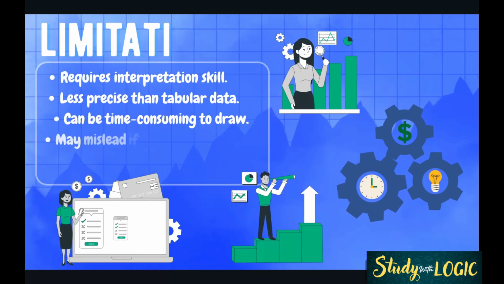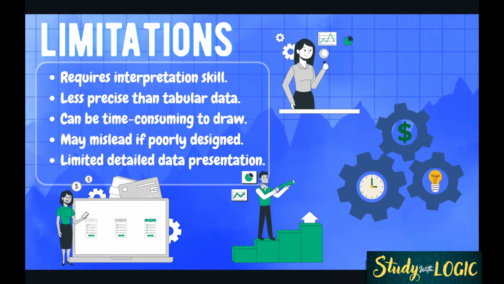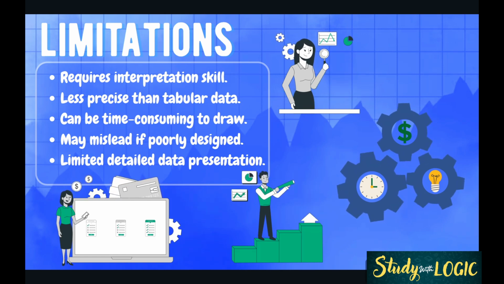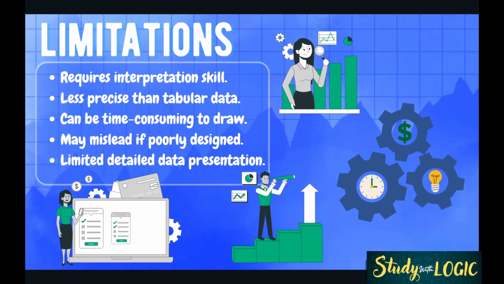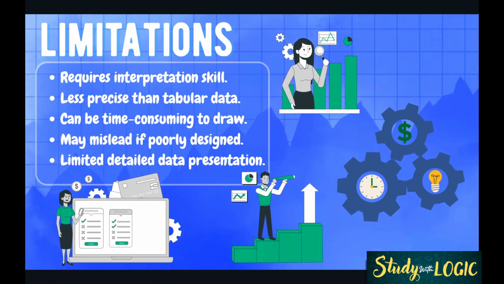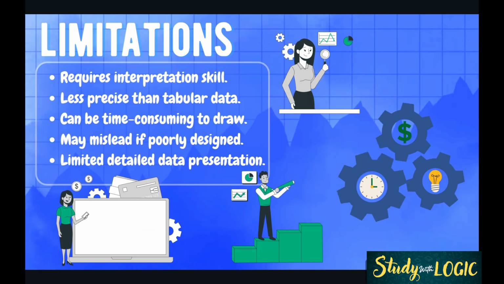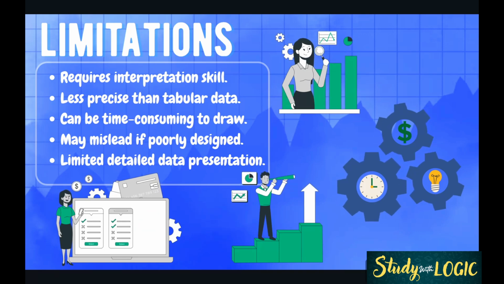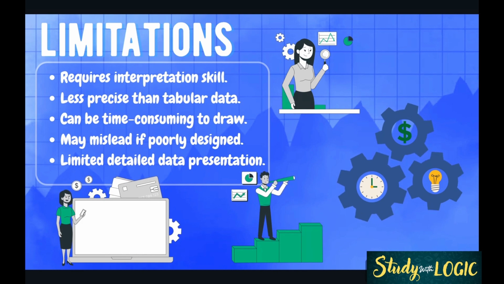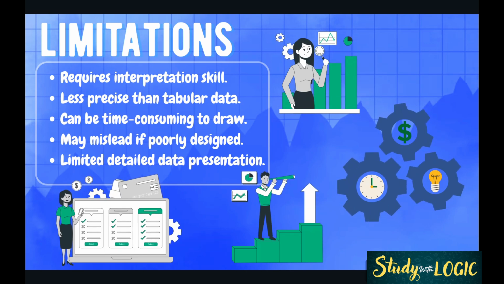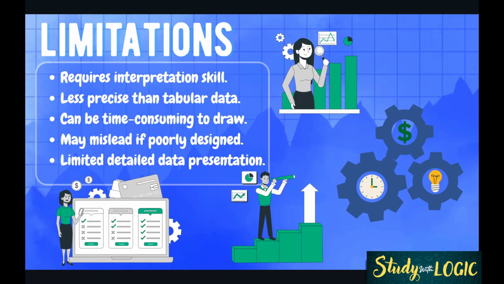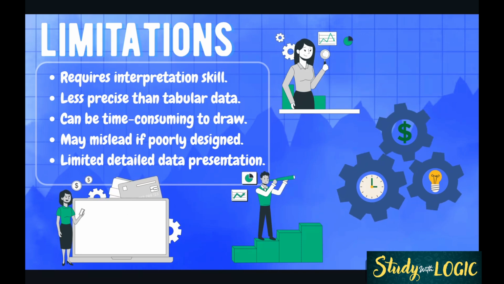Now, as we know the functions and advantages and importance of graphical presentation, let us now understand the limitations or disadvantages that it holds. The first limitation is not everyone can understand the graph, which means it requires interpretation skills. Not everyone can read a graph right away. You need to learn how to understand and read a graph. So one should possess skills to understand the graph.